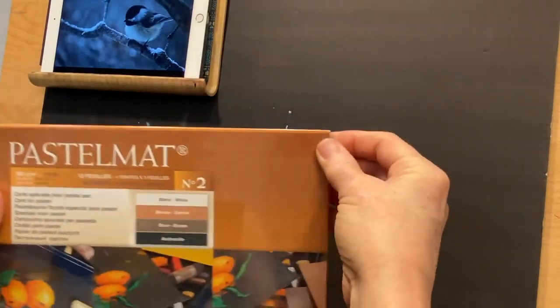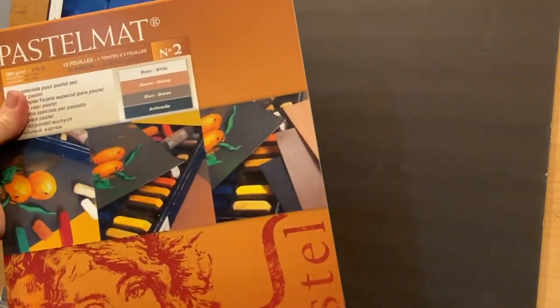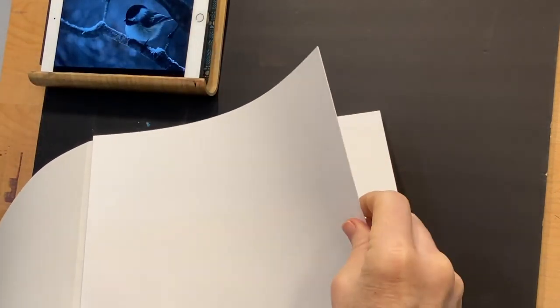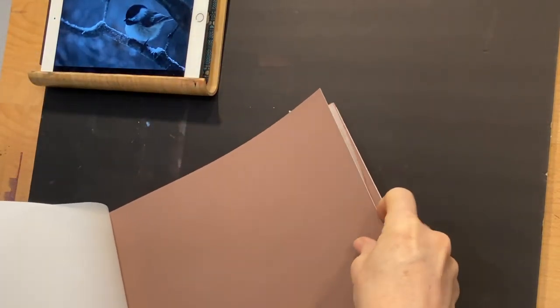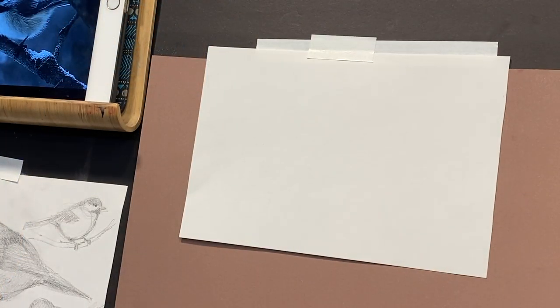Okay, here is my pastel mat that I'm opening up for the first time. And I'm so excited because I've never even had this product in my hands. I'm not even sure what to expect. You see it comes in various colors, and I was very surprised that it doesn't have really a sanded surface at all. It has these little sheets of glassine over each page, and you can see the different colors there. But the surface is rather smooth, but there's something about it that works very well with pastels.